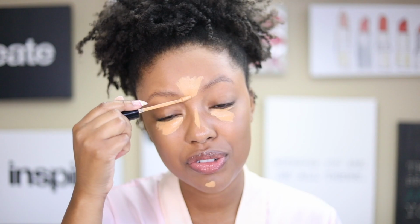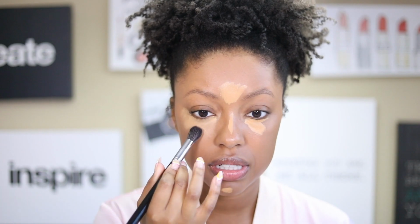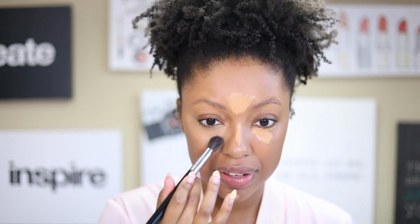This is a self-setting concealer, so you guys don't necessarily have to use a powder when using this concealer, which is really good. You're gonna see how it just instantly brightens up the area underneath my eyes and kind of smooths as well, and it gives you medium buildable coverage, pretty much the same as the foundation, and it just really awakens the under eyes, you guys can see, and it really just brightens up the area.